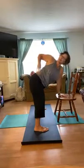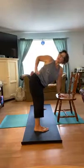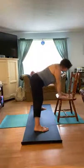Last twist. Again, you can lift the arm up or not. It depends on how your shoulders are feeling. We want to open up the front of the chest and shoulders. And back to the center position.